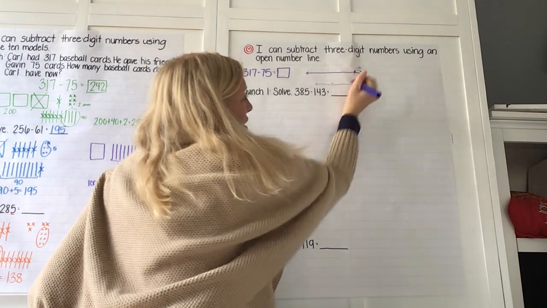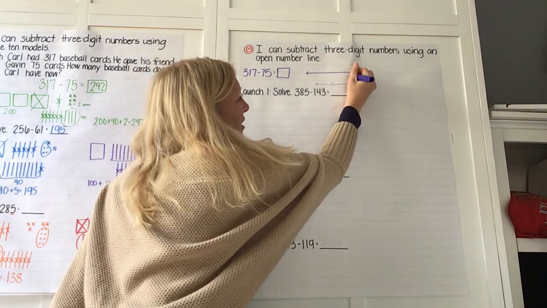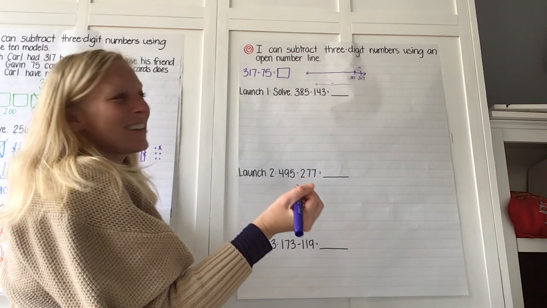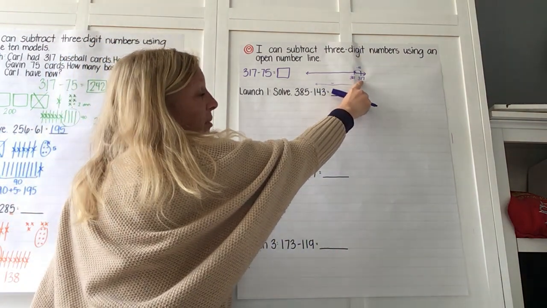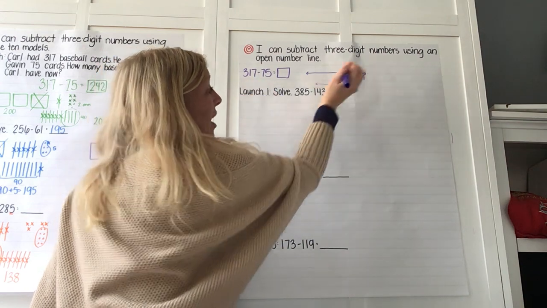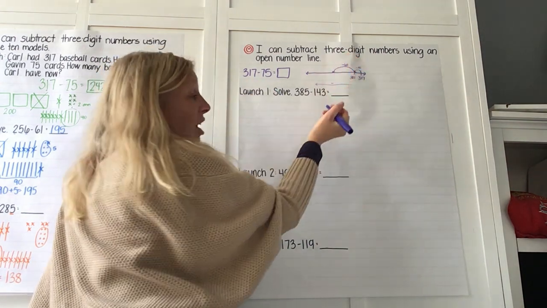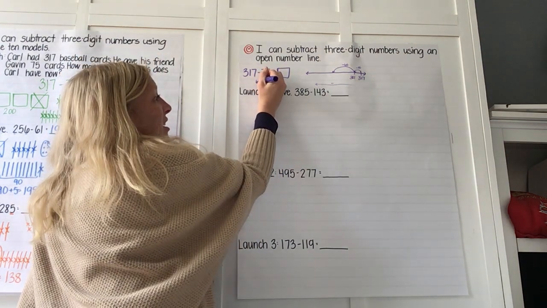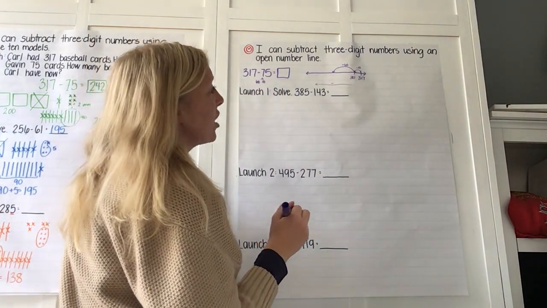Somebody told me to take one jump of 10. Why would I take one jump of 10 from 317? Right? It takes you right to that 300. That makes it just a little bit easier to solve. So how much more do I need to take away? I need to take 60 away, right? I already took 10, so I'm breaking up that 70 into 60 and 10. And that 10 taking away is going to get me to that 300.